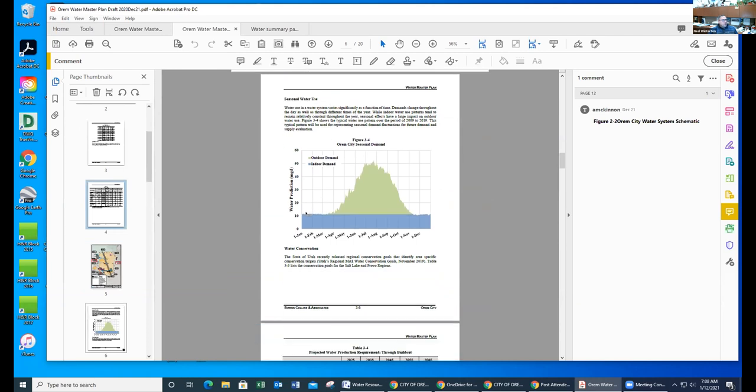Simple graphic here. The blue shows the constant water use that occurs throughout the indoor use and the winter. So you can see on either end of this, it's pretty flat. And then throughout the summer, it jumps up for outdoor watering. And these are the things that we have to plan for. We can't just plan for average water use in the middle. We have to plan for when everybody is using it.